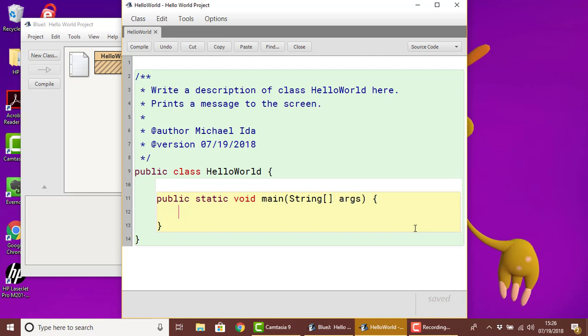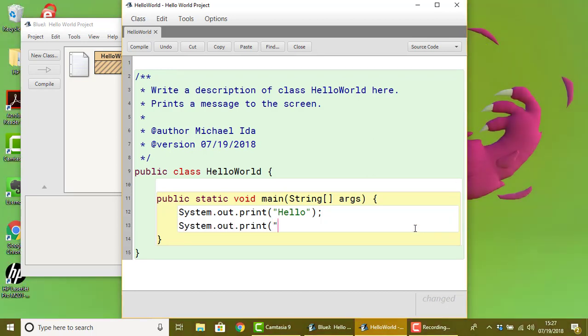So let me just delete those two print line statements that I have here. What if I made print statements instead? So instead of print line, PRINTLN, what if I just put print? Okay, so what if I did something like this? So notice what I've got. I've got two print statements. They're not print line statements. They're print, P-R-I-N-T, system out print. And then I've got my strings inside, my semicolons at the end. Okay, so what happens if I ran this? Let's see what happens. So compile it. Class compiled, no syntax errors, we're good.